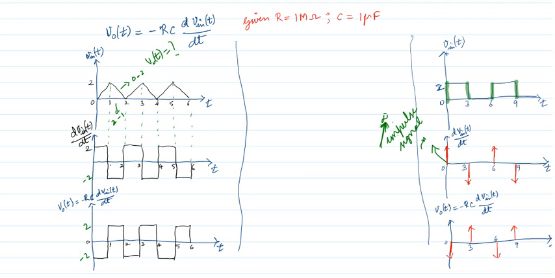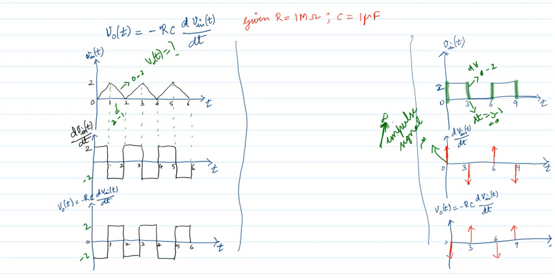Now, what about this? It is coming from 2 to 0, right? So 0 minus 2, so it is minus 2. Time is 3 minus 3 in the denominator, dt is 3 minus 3, so it is 0. What is the change in amplitude? 0 minus 2. This is your dV. So it is minus 2 by 0, so it is minus infinite.